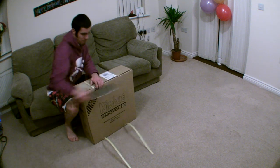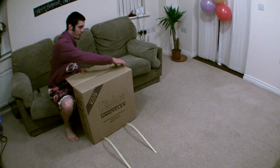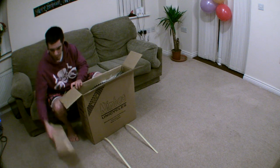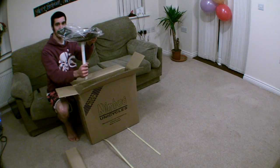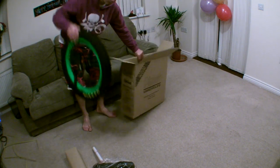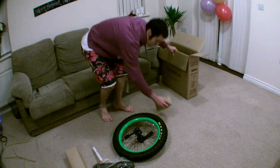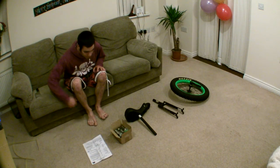I advise you to use a more sensible knife to open the box. The first thing you'll see when you open the box is this long thing, and then this other long thing. This — I'm not too sure what that is, we'll come back to that. And a little box. That's all you'll receive. Now let's have a closer look.